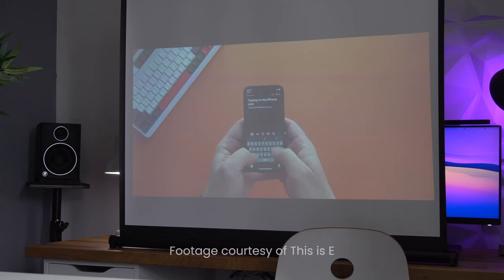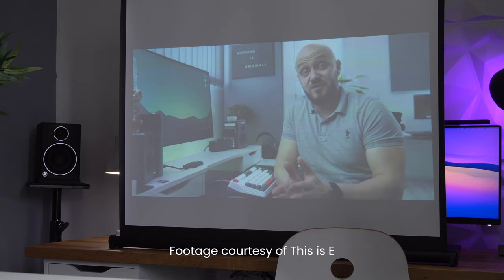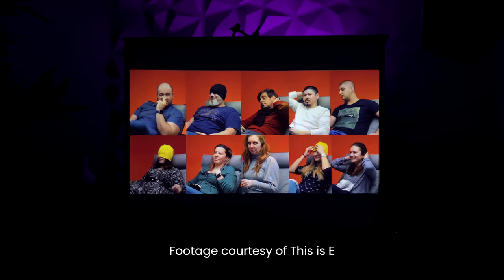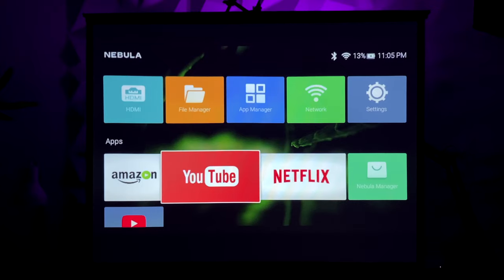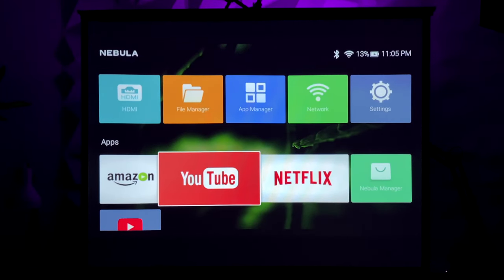This is how it looks in a room with normal ambient light. As you can see, it's usable. You can definitely see this during the daytime, but as with any projector, it definitely looks miles better and the image is much clearer and brighter in a darker room. Normally the light output or the brightness of a projector is measured in lumens. With a home cinema projector, you'd be looking at thousands of lumens, but this actually has a brightness of 100 lumens. So as I said, to get the most out of this, you do need a dark room.